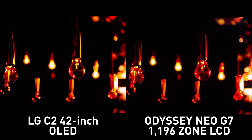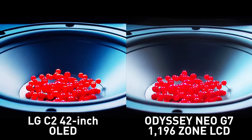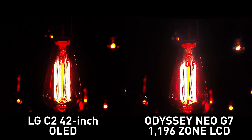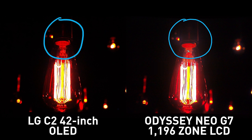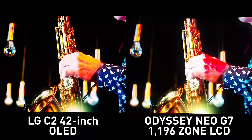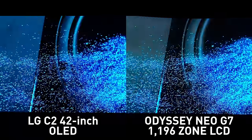In this next scene we get more examples of how dimming capabilities compare, and also differences in brightness and luminance for brighter scenes. The LCD tech doesn't quite have the ability to dim as well as the OLED around the upper section of the light bulb. Some of it is processing as well as dimming capabilities, but we simply don't get quite the same level of tightness in dimming on the LCD side compared to the OLED side. However, as we move through a lot of these scenes there's not really that much separating the OLED and the LCDs.